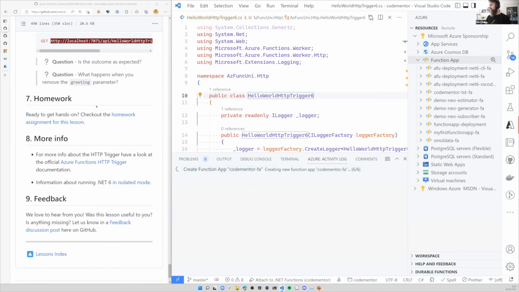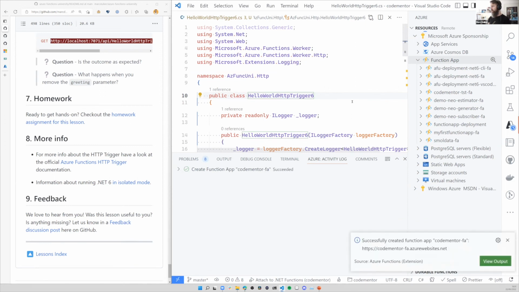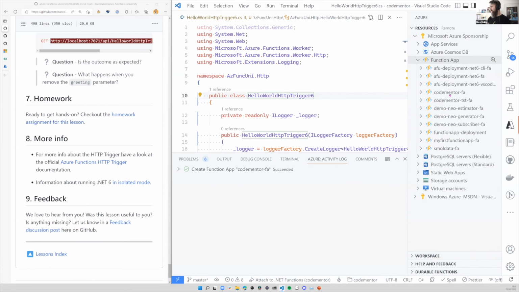All right, it's now on the latest step. It's creating the function app itself. And pretty soon we should see a new function app appearing here. Once we have that, it means we have a function app resource in Azure, but it doesn't contain our code yet. So there's still one step to do to actually deploy our code in there. And here it is. It's successfully deployed. This is our function app here.